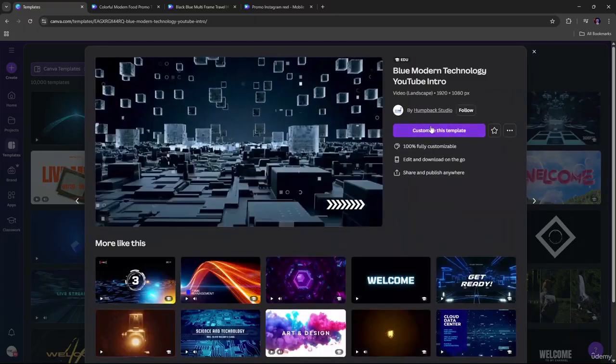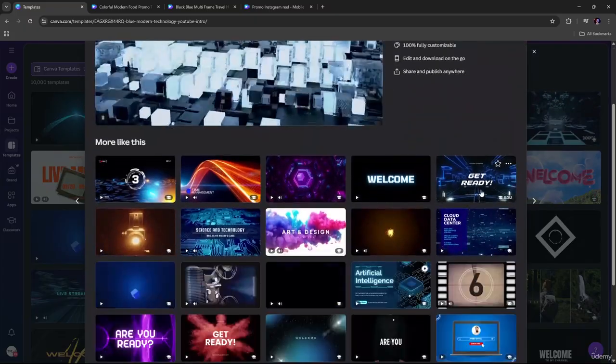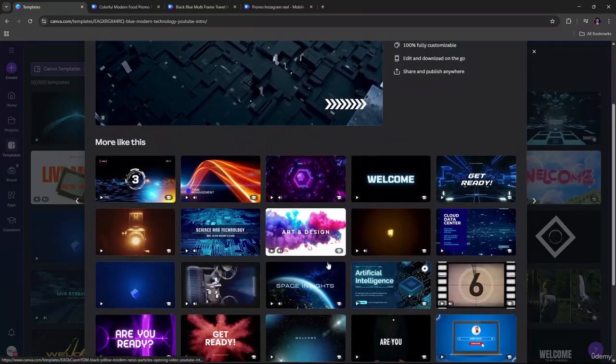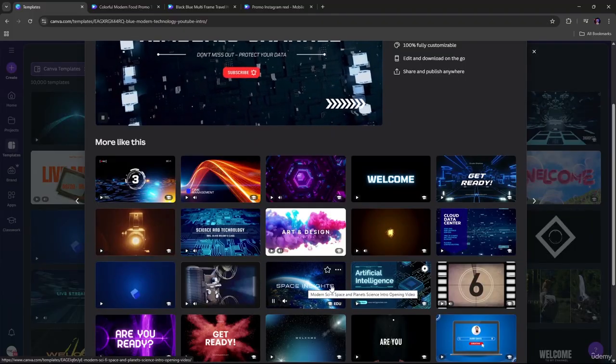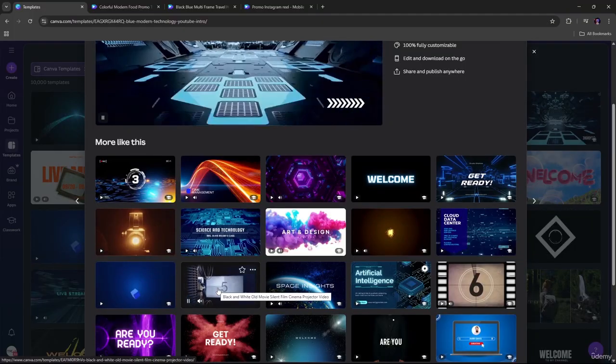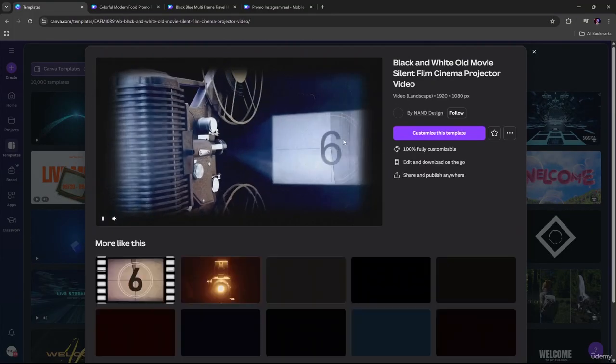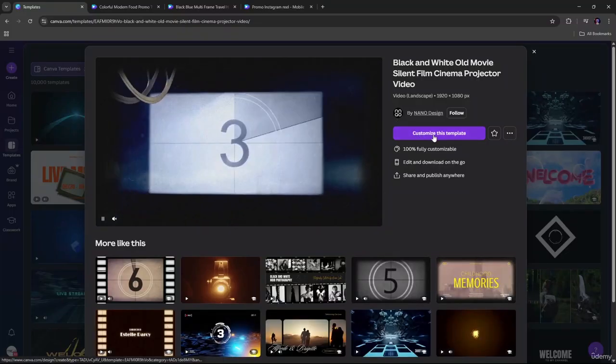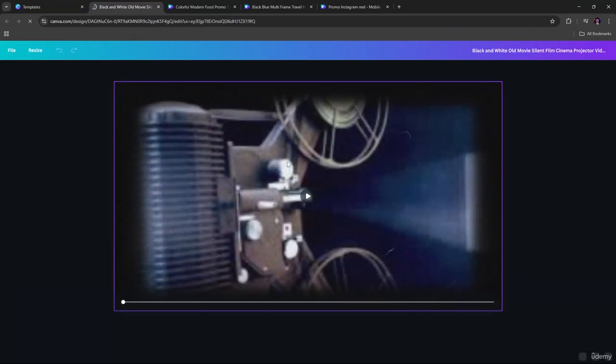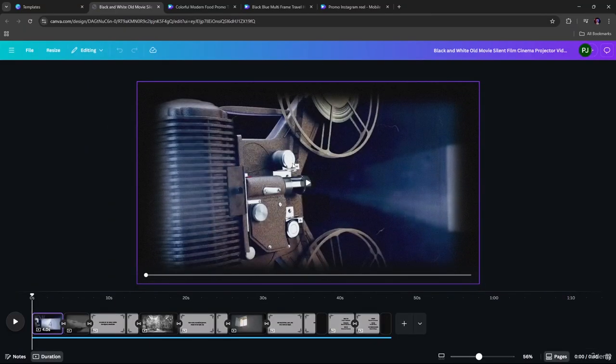Now let's use it, and let's go to the space category over here, and let's go with this one. And now we're going to customize these templates over here. So that's it, we have now moved into another one.